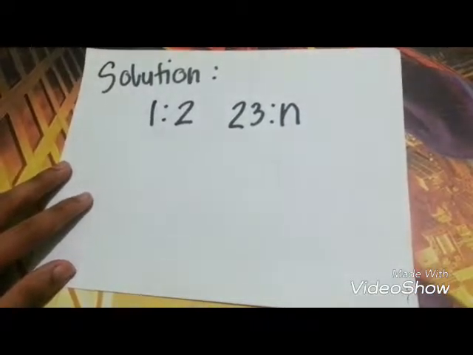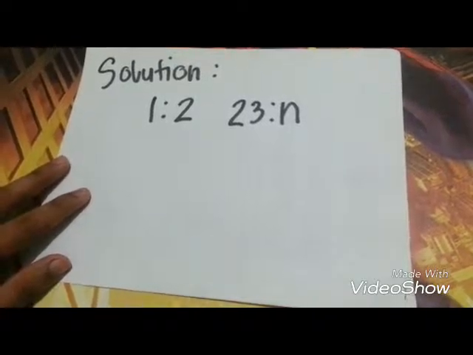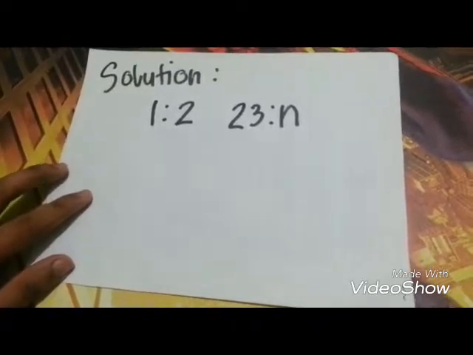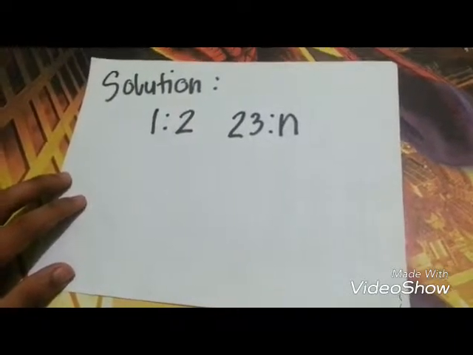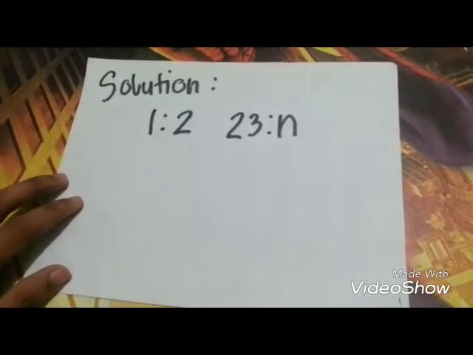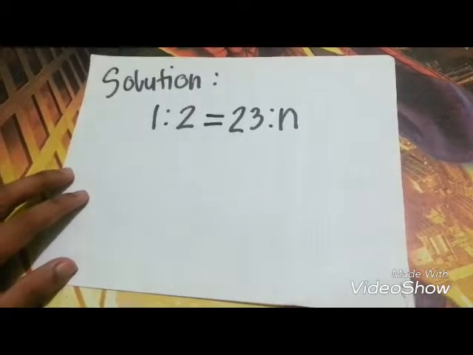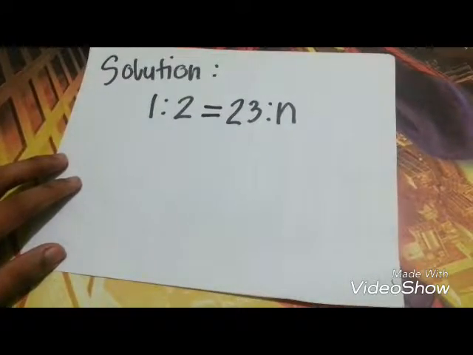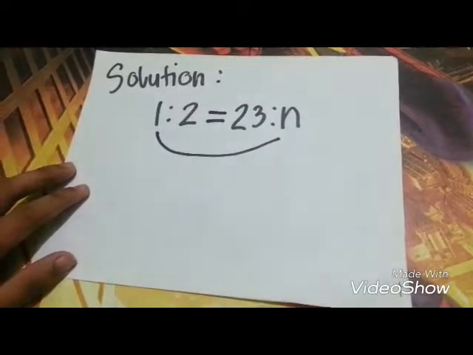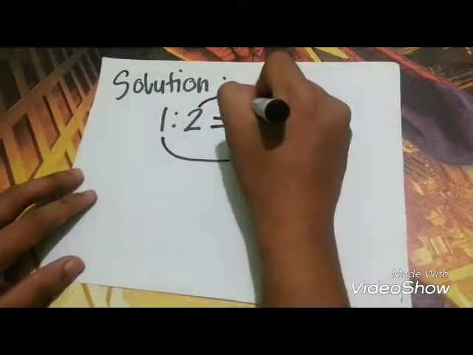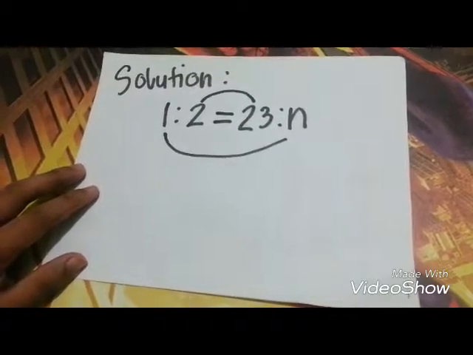Now we can find this easily using cross-multiplying. Cross-multiplying is just a shortcut way of doing some basic algebra to rearrange the proportions so we can find the unknown value. In doing cross-multiplication, we will put an equal sign because cross-multiplication will give us another equation. Now let us multiply the means, which are 1 and n, and the extremes, which are 23 and 2. In doing cross-multiplication, it doesn't matter if you interchange them.